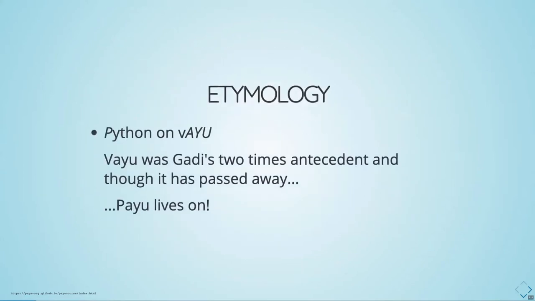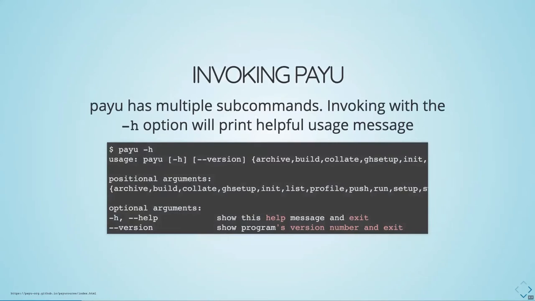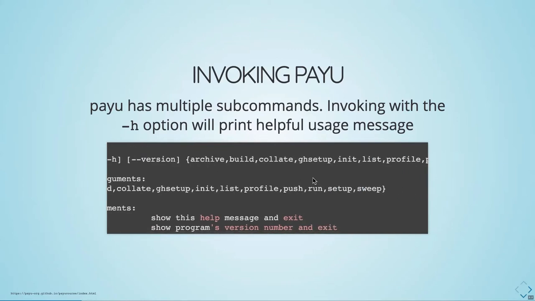It's called PayU because it was called Python on VAYU — that's what Marshall called it, it doesn't mean anything special. To use PayU, we use the CMS Conda environment provided on HH5. You add the path to our modules on HH5 and then module load Conda. Conda has a bunch of Python packages and one of them is PayU. To invoke PayU, it's just P-A-Y-U. If you do minus H on the command line, it gives you a useful help message and lists the subcommands. PayU has an architecture where you say PayU and then a subcommand.